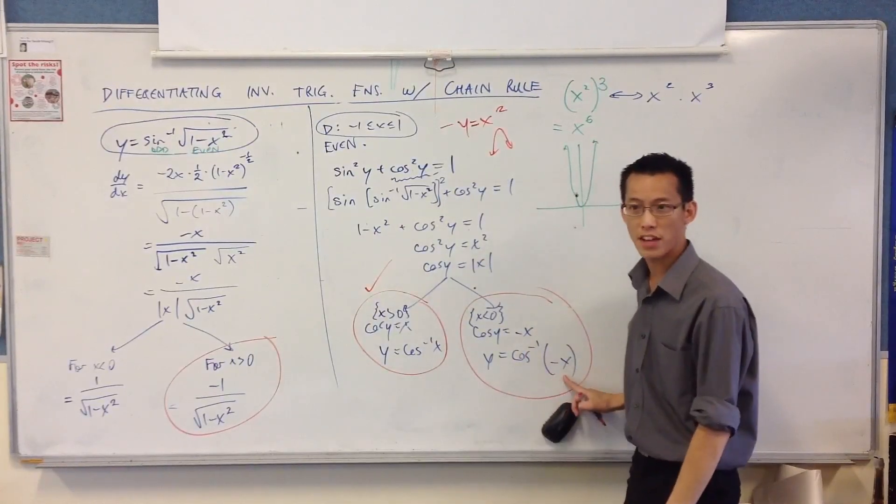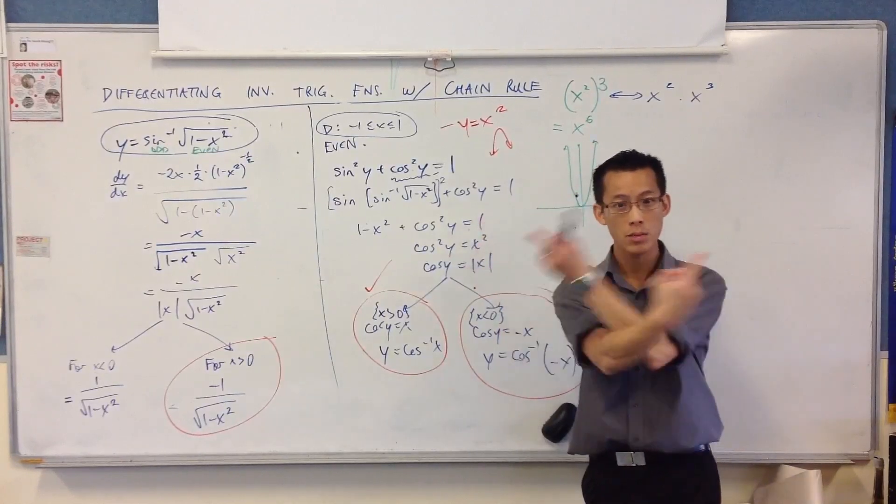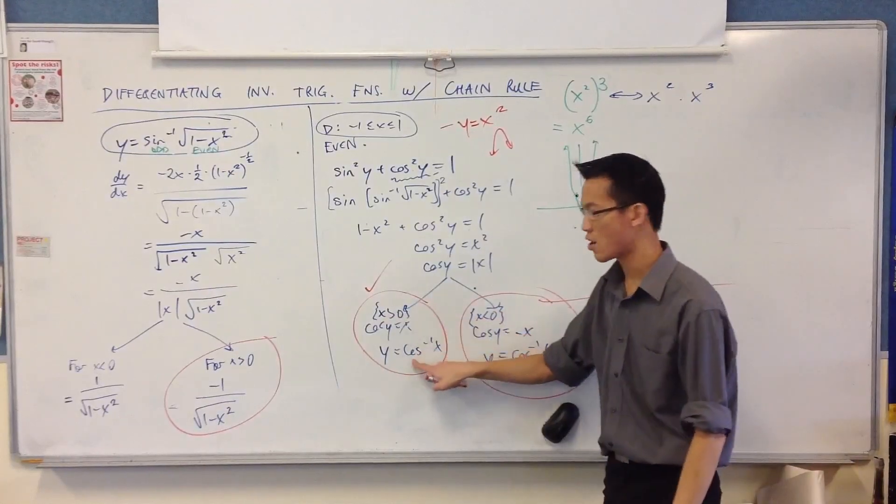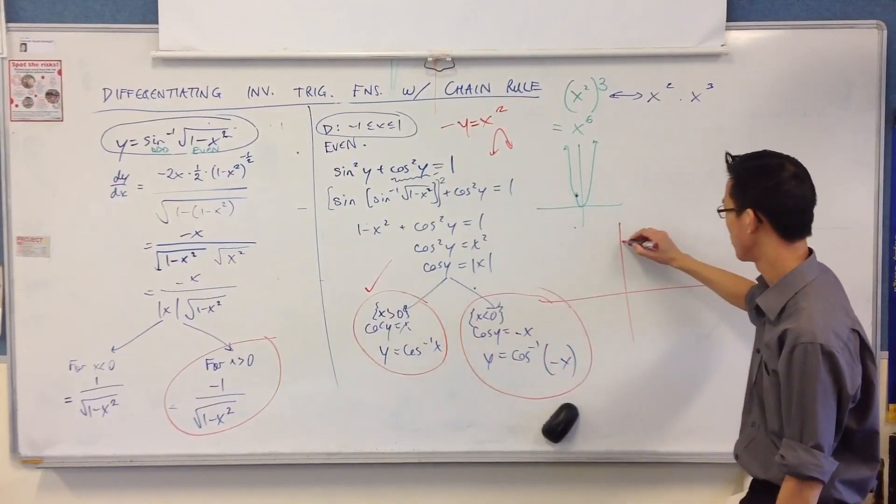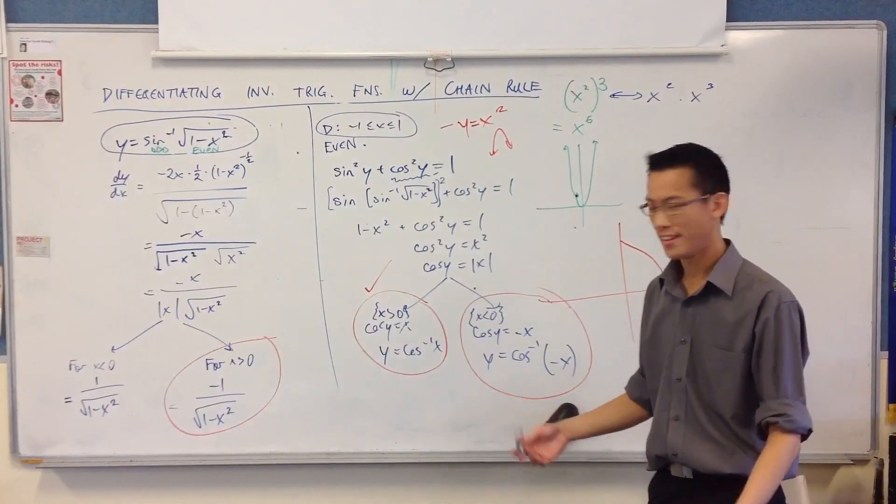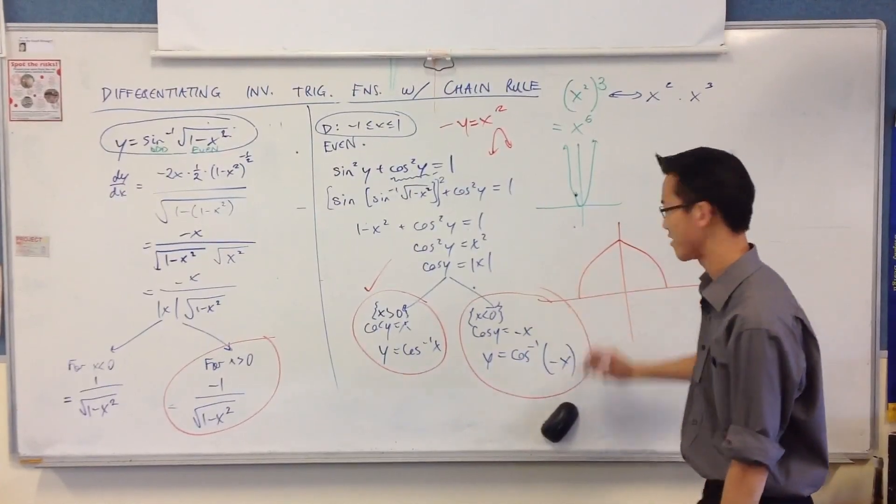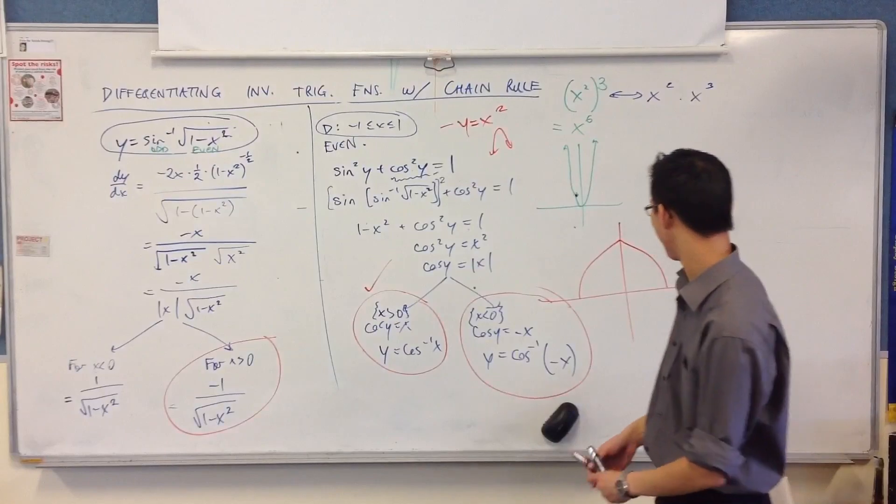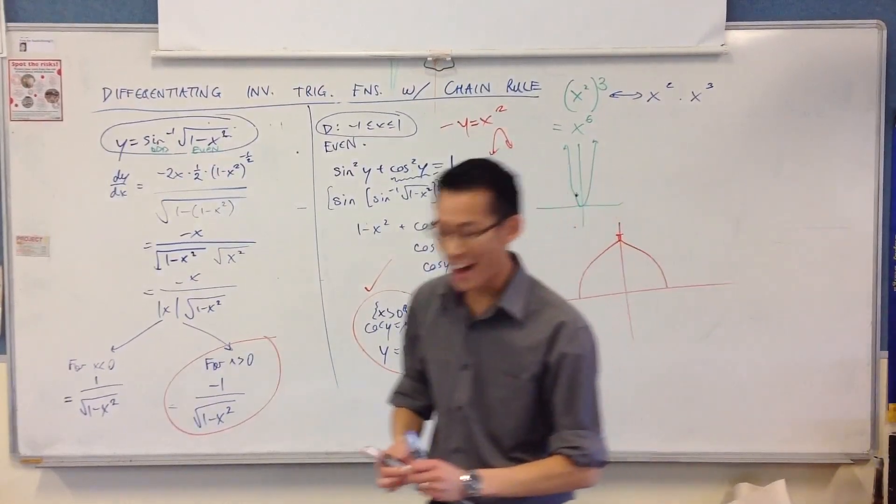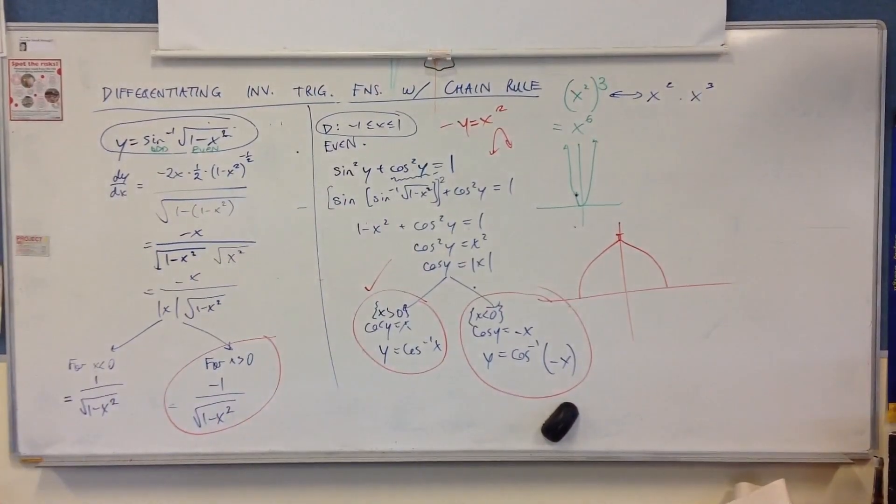But if I put the minus sign on the x, it doesn't flip this way vertically, it flips this way horizontally, right? So here's my shape. Okay, for x is greater than 0, I'm gonna get cos inverse. What's it look like over here? That, right? What does it look like on the other side? It looks like the flipped version, it looks like that. It looks kind of like the Taj Mahal or something. Anyway, okay, so I'm done, I'm right out of time. We'll have a think about integration tomorrow.